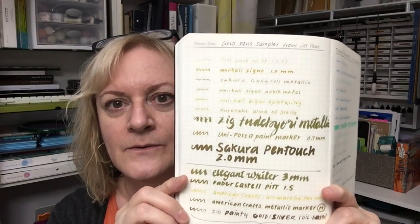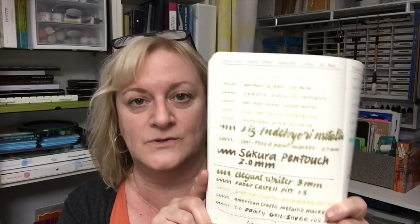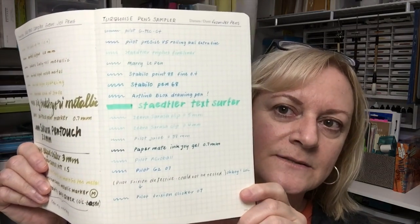But anyways, in the back, I did a sampler of the gold pens that I own. And I will take a picture of this and insert it at the end in case you are interested. I also got a few samples of turquoise pens because I like that color too, and also included the ones that I have. Most of them were from Jet Pens. So there you go. And the one that I'm really in love with, I'm going to try and order a few of them.